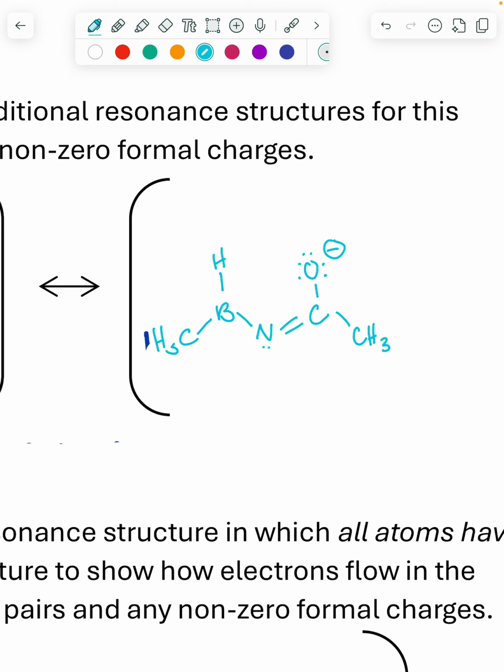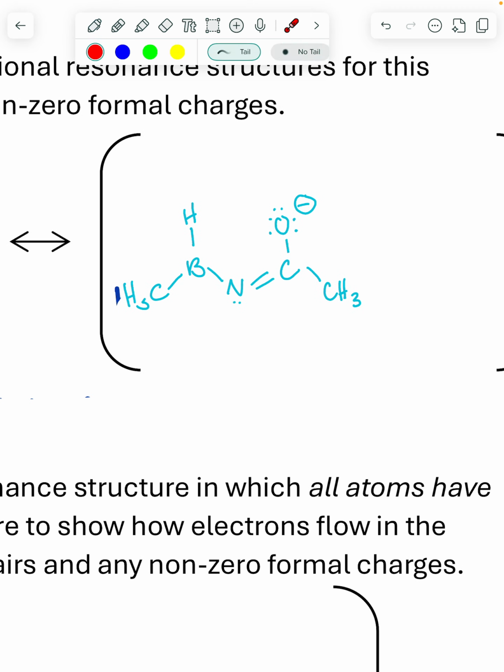Also, there's more ways that we could draw these, but these two are what she did in the key, so I'm just going to stick to those. Also, we know that oxygen is negatively charged because oxygen is only a 2-bonder. So that's why it needs a double bond, but because this double bond is moved to electrons, it's negatively charged.